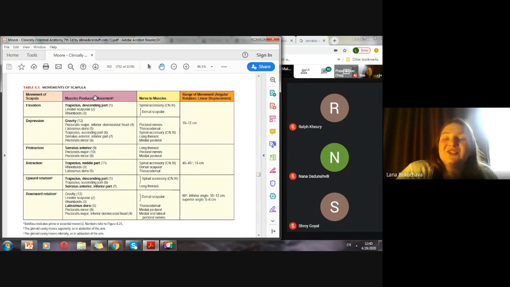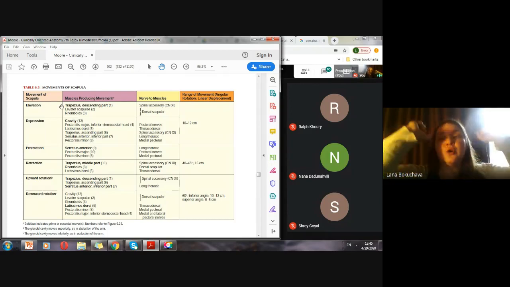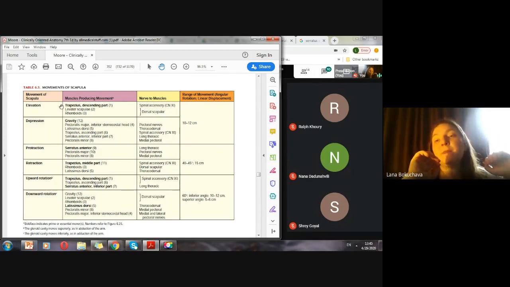You can see that contraction of that particular part of the muscle will simply draw the scapula up. Literally, we'll pull it superiorly, and as a result, we will have the elevation of the scapula. Although in the elevation of the scapula, we even have another muscle, which from the name is clear, will be performing that function.